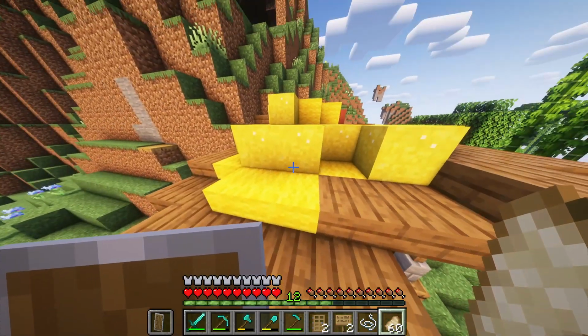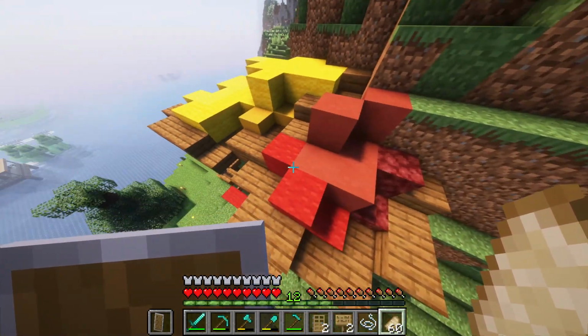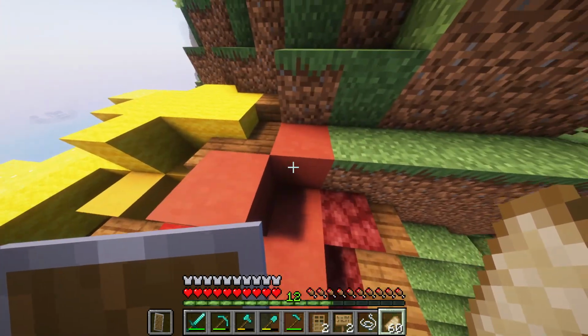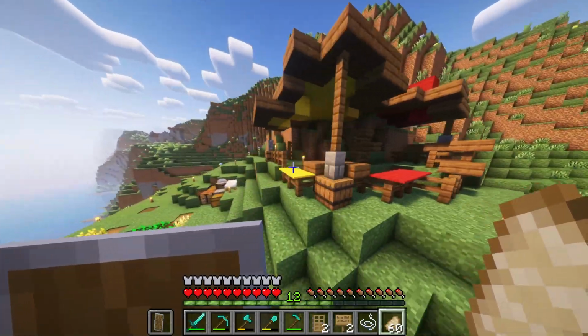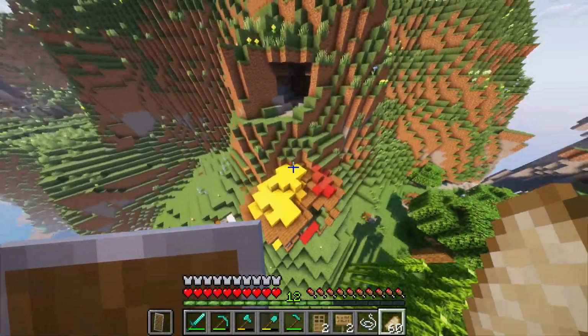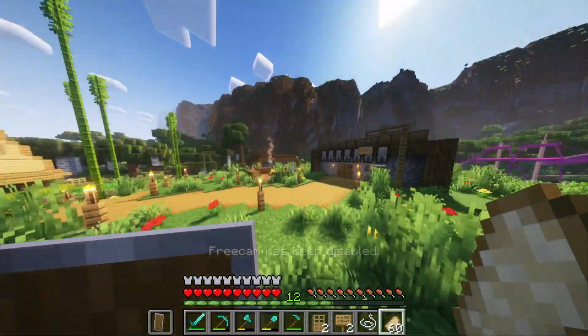Oh, that's so cool. So you have like the concrete powder mixed in with the wool, and then you have the wool mixed in with terracotta, mixed in with netherrack. Oh, that's really nice. That's a really nice combination, to be honest. I think that's absolute genius, bro. All these builders are way nicer than me. I just chose something pretty simple.